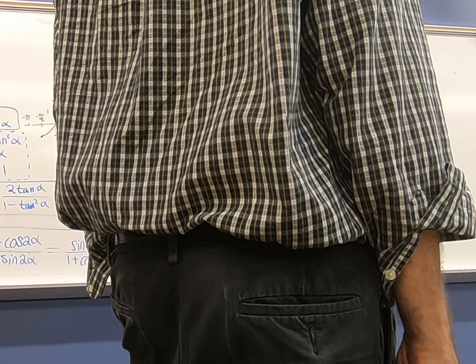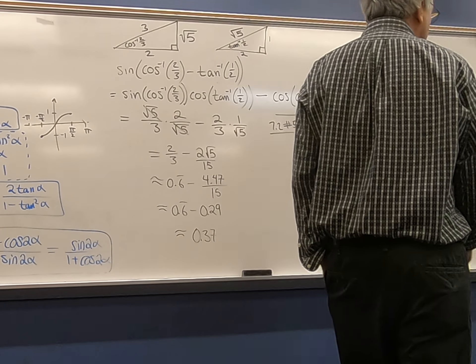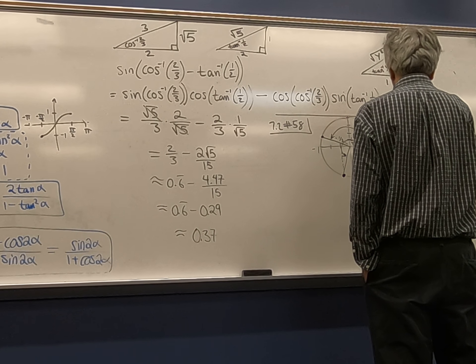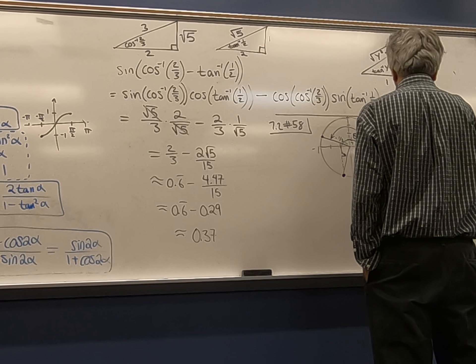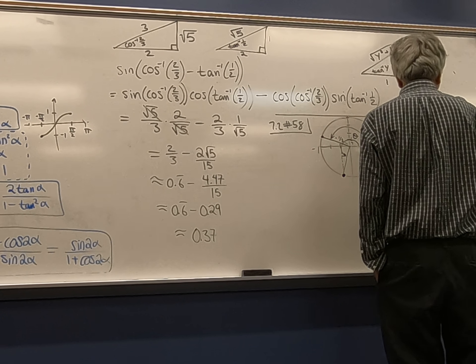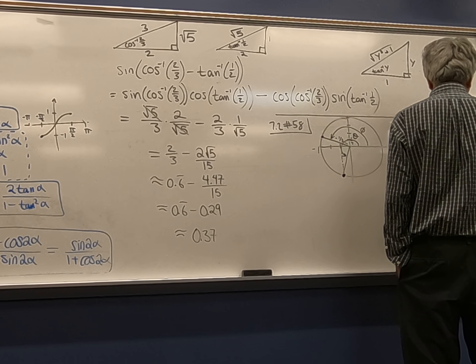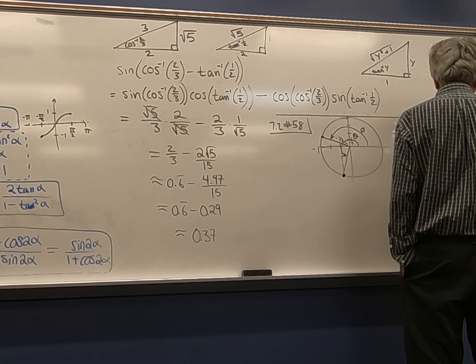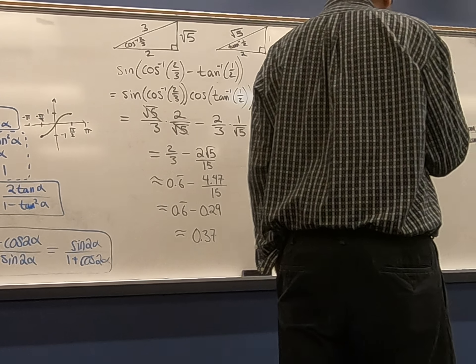So we know tangent is positive. All right, whatever. So let's go ahead and work out. So we have the addition identity for tan, theta plus phi, that's going to be tan theta plus tan phi, is this doable? Over one minus tan theta, tan phi.